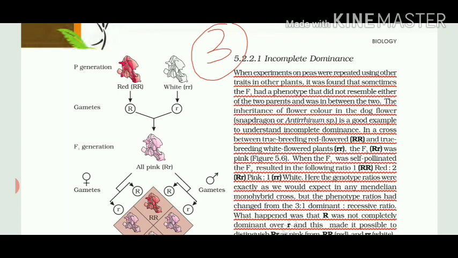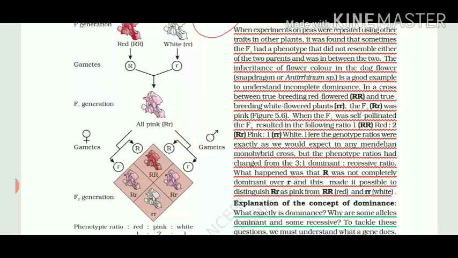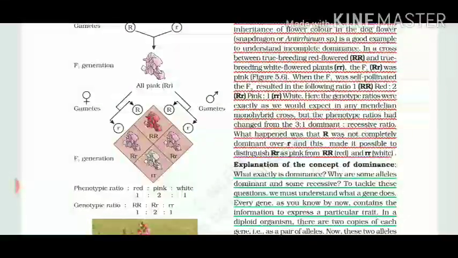Otherwise, all the flowers that appear in the F1 generation should be red in color. But in our case they are pink in color. So there is a combination that came about here. This is the law of incomplete dominance, where neither of the genes shows any dominance. So the genotypic ratios and phenotypic ratios are equal, but according to Mendel, the phenotypic ratio is always 3:1. So this is the deviation from the law of dominance.